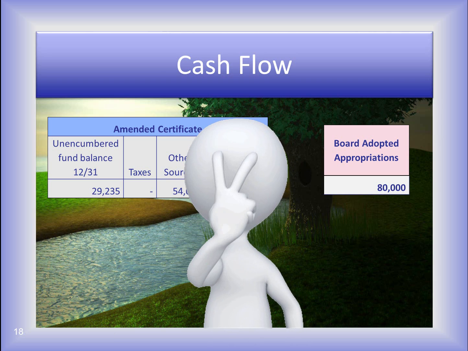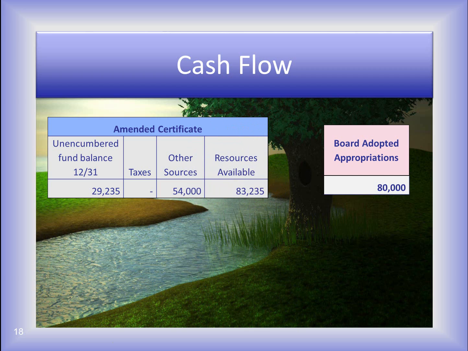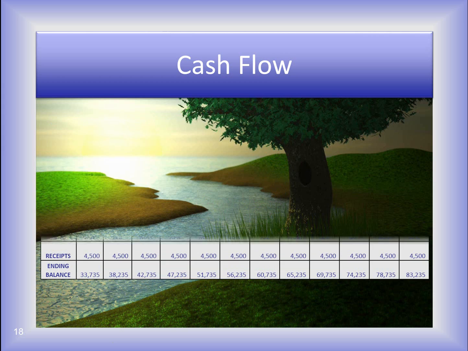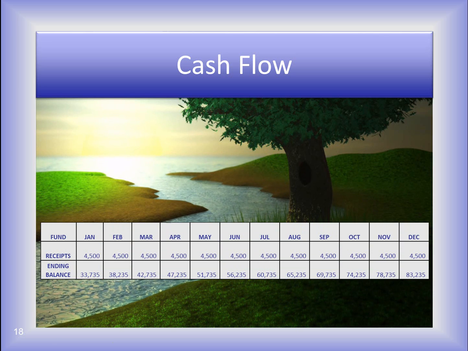Now, pay attention, this is not cash. These are the budget components. They don't tell you about cash. Let's just drop those out of there and look at how cash is coming into a fund. There really isn't one UAN report that's going to show you your cash flow like this one each month. I created this for training purposes. I needed you to see the big picture, so I created a chart. What you can see in the chart is this fund receives $4,500 each month. That helps me to see how the cash flow comes into the fund.